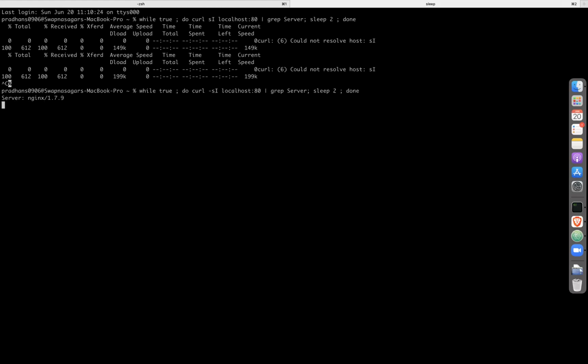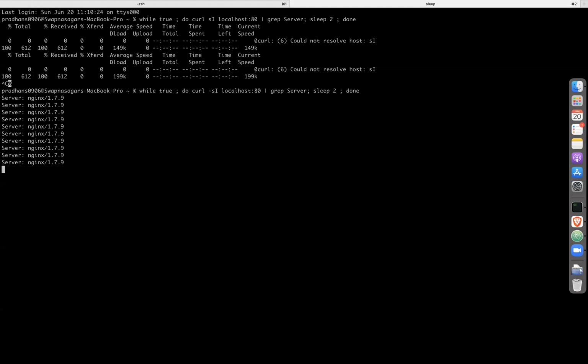So now what it is going to do is check the curl localhost on port 80, and get us a response every 2 seconds, so that we will come to know when the flip happens.